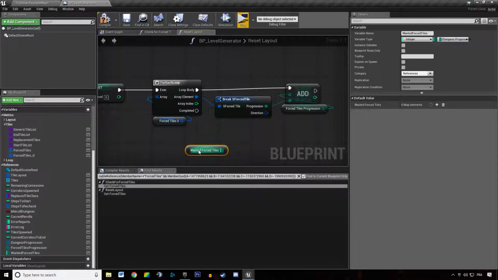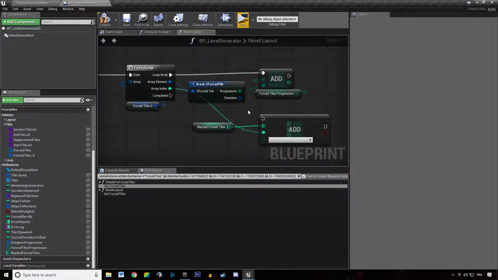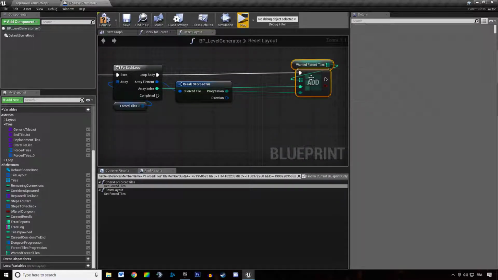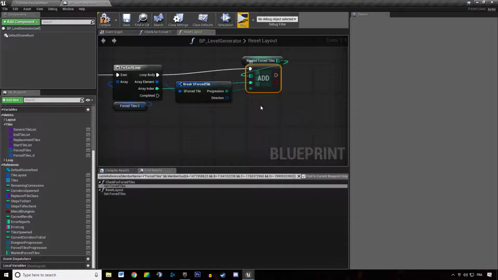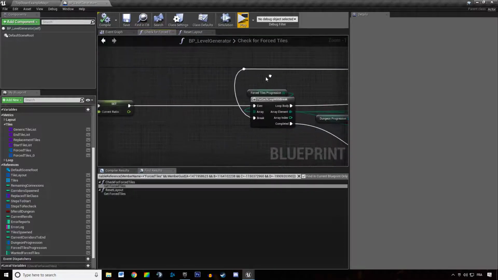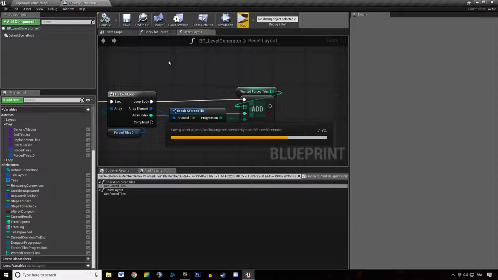We want to get that. We want to add. What do we want to add? We want to add the progression at the index, like that. And then when we check for forced style, what do we want to do?